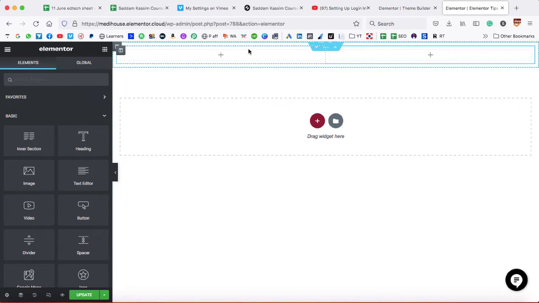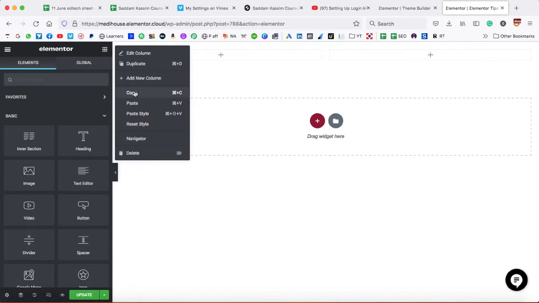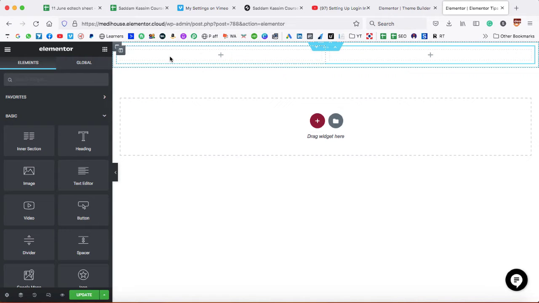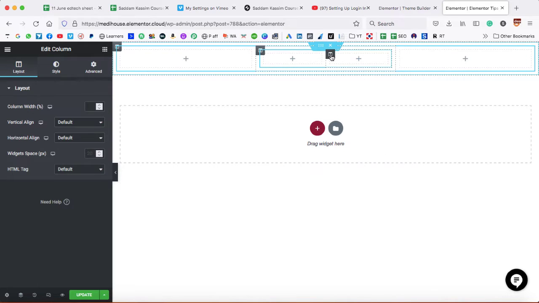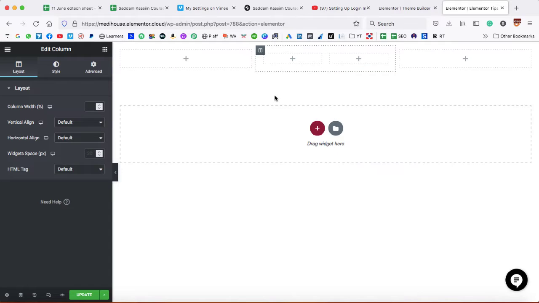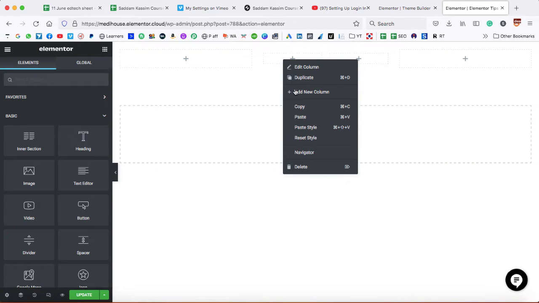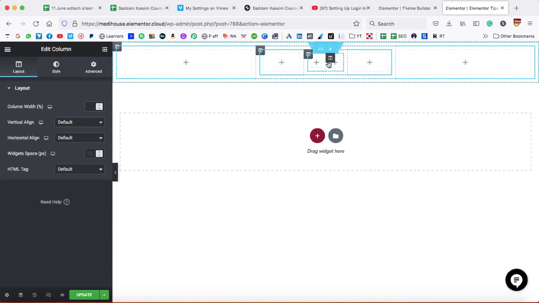It's really very simple. I have dropped this intersection inside the outer section, right? So this is the parent column of this intersection. So what we can do, we can simply copy this parent column from here, right click and then copy. Now it's time to paste that parent column inside the first column of this intersection. So right click and then paste. So here you can see this is another intersection inside the existing intersection. In the same way, you can copy the parent column of this intersection, right click and then copy. And then after you can paste it inside the first column. So that is how you can add an intersection inside the existing intersection.